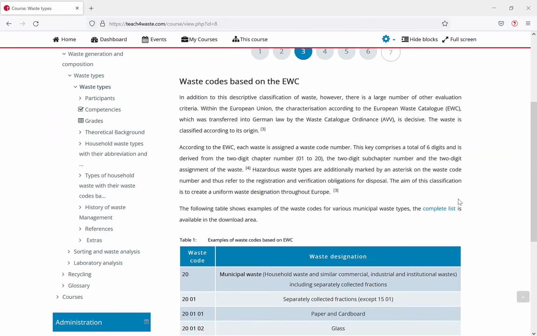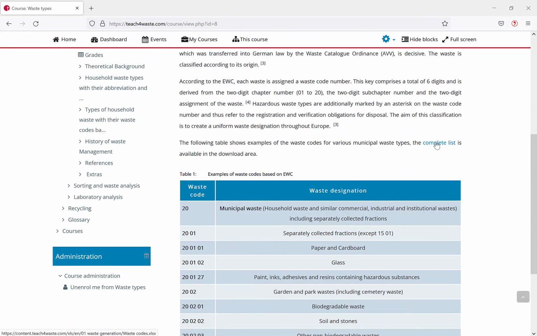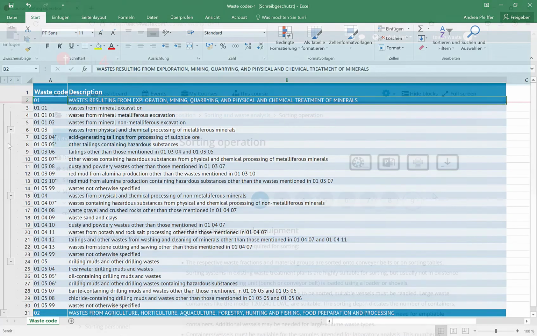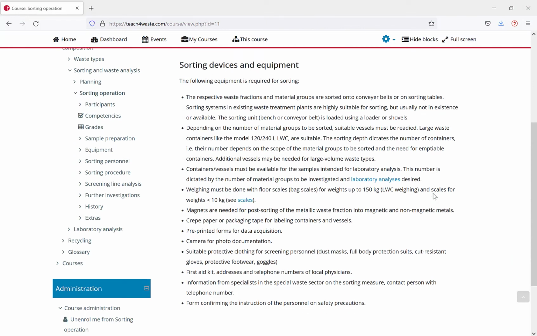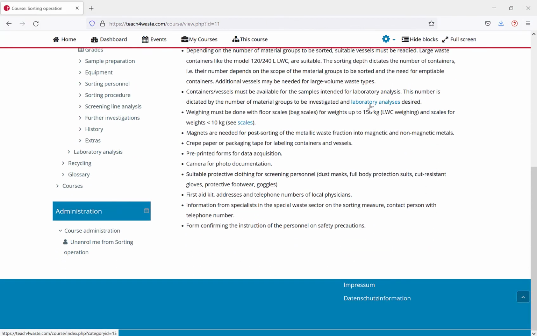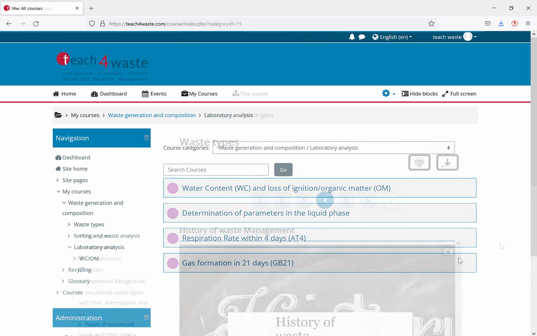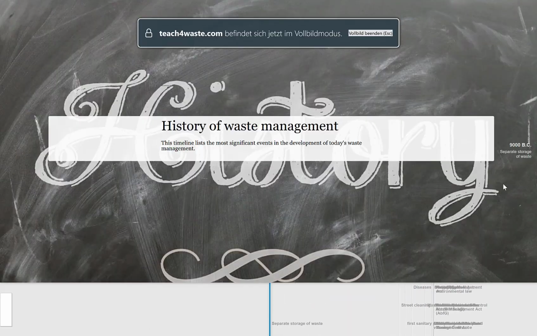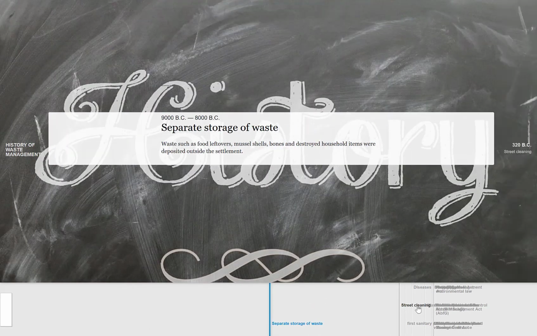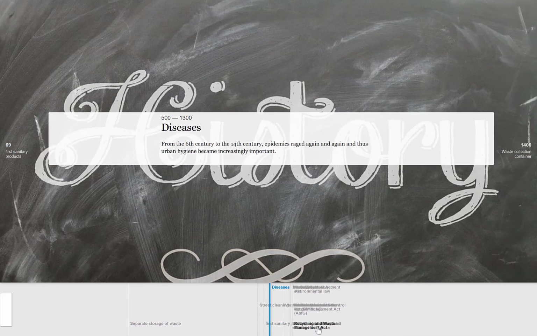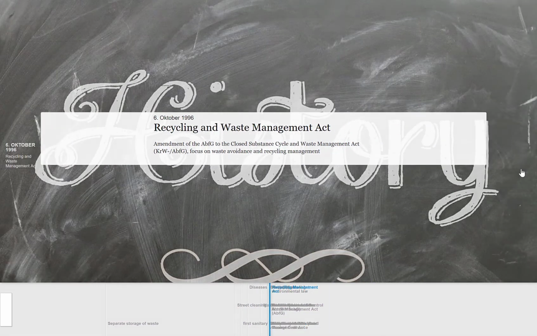Words highlighted in blue without such a question mark when moving over them are links to a file with detailed information or another course that is directly related. Clicking on them leads directly to the next course. In this way, each user can explore the topics of waste management individually. Some of the images included can be experienced interactively, so that the user can actively request further information.